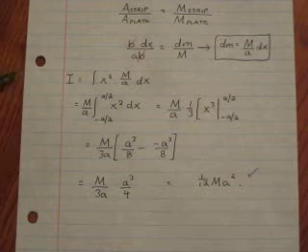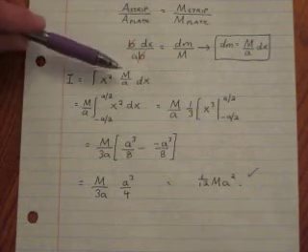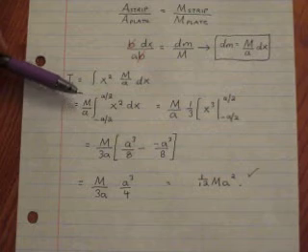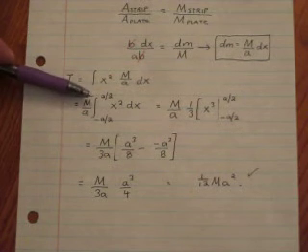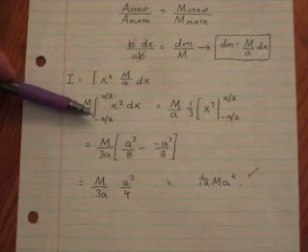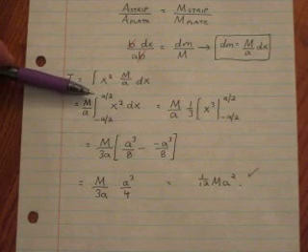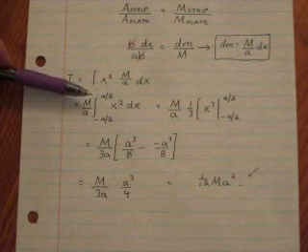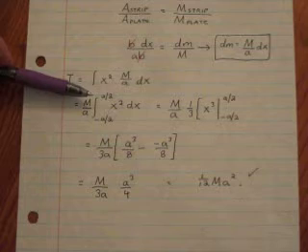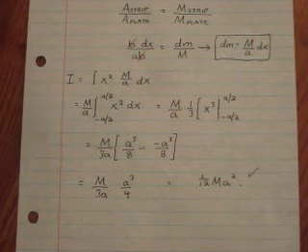All the constants, we can put them to the outside of the integral. So M over a, I put that to the outside. Now, with more space, I've put the limits of integration. We're integrating from negative a over 2 to positive a over 2. That's the width of the door. What's left inside the integral is x squared dx.